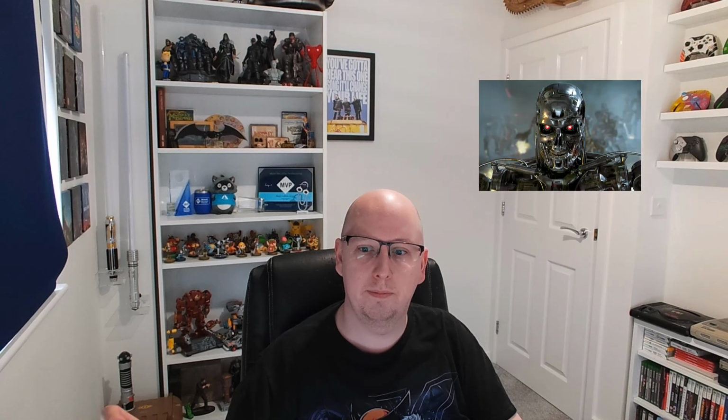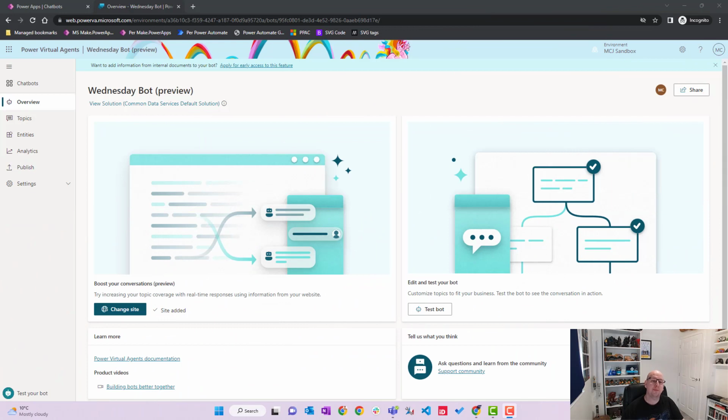In the context of Power Virtual Agents, which I'll look at today, it can actually build a bot for you. So AI building a robot. That's not dangerous at all. Anyway, what we'll do is we'll run through the features, we'll show you how to turn it on, and we'll give you a live demo of how it all works. Okay, let's jump into it.